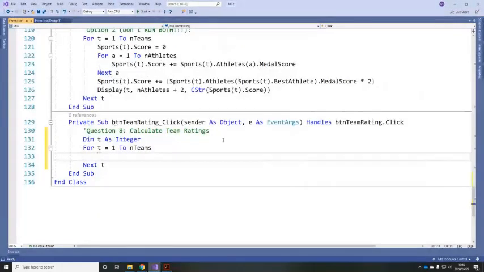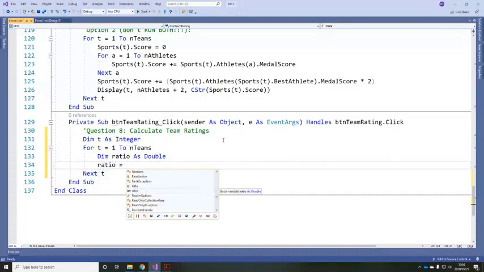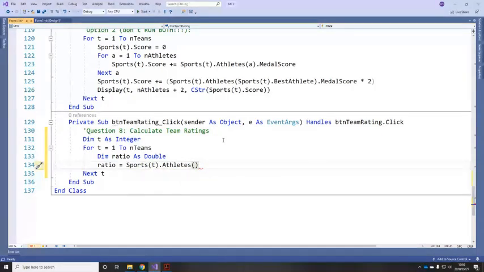Okay, so what I'm going to do is define a ratio as double, and this ratio is going to store the calculation of the stipend of the best athlete. Now, we know to get the stipend of any athlete, we do so by going sportsT.athletes, and then here we would normally put an index to indicate which athlete, dot stipend.